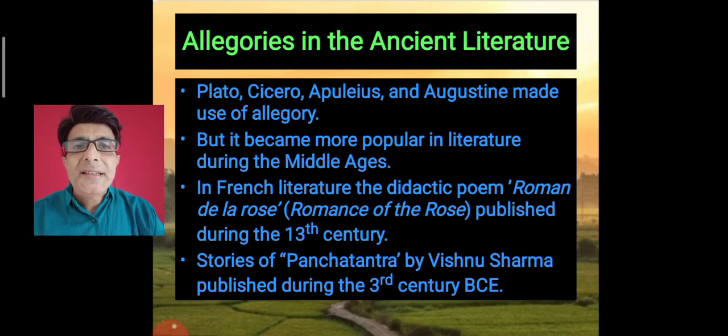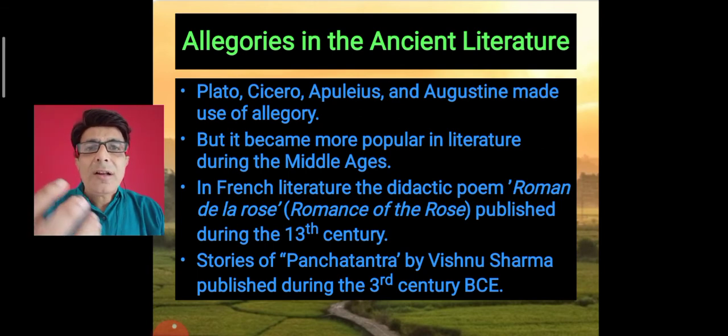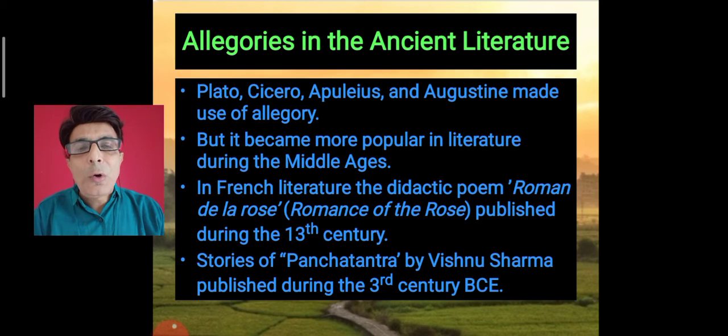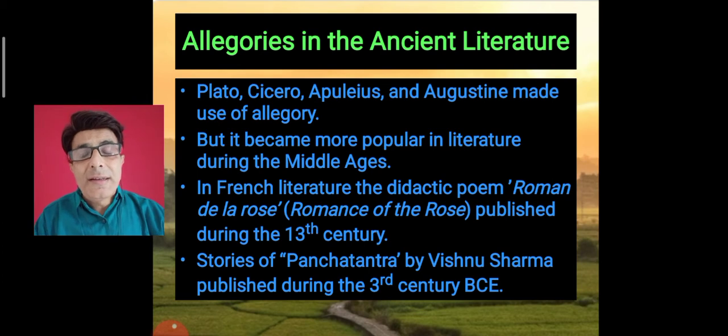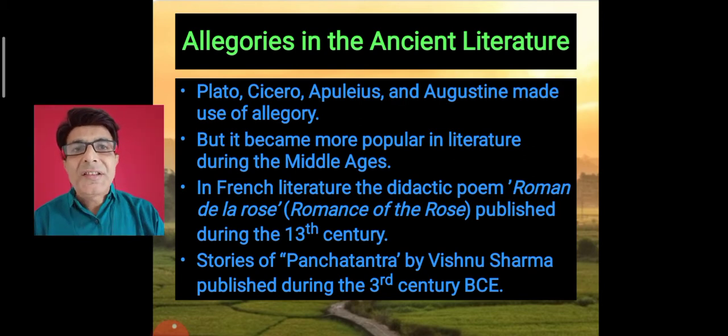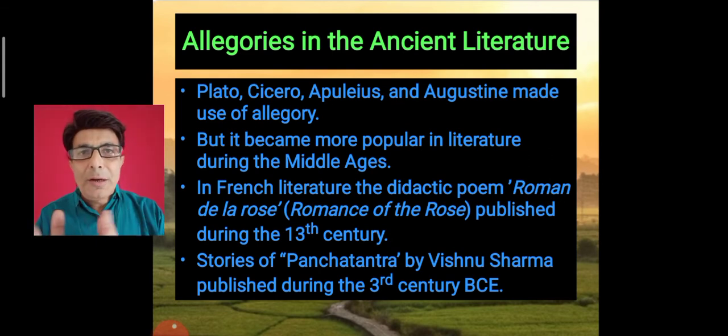Now, this allegory is not a modern device. It has been used since time immemorial. If I talk about ancient philosophers and writers like Plato, Cicero, Appius, Augustine, all these writers who lived some 2000 years ago, they have used allegory in their literature. Allegories were written during the Middle Ages also, somewhere between the 12th and 15th century.